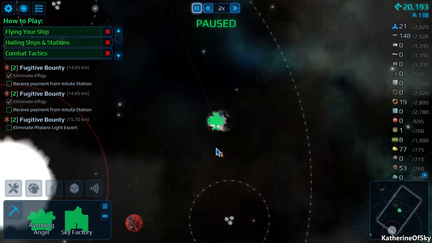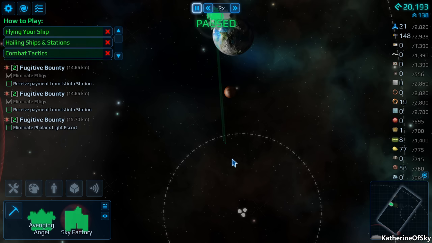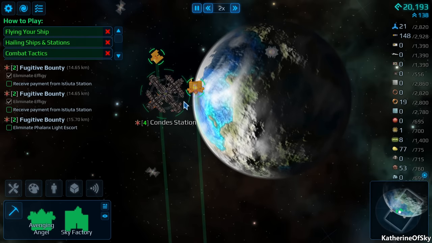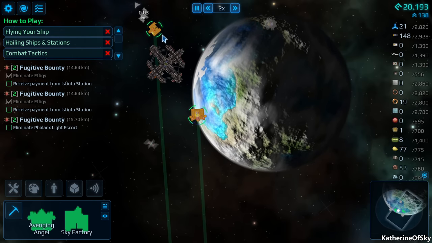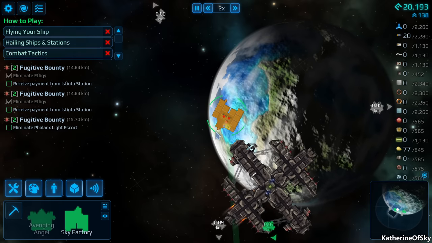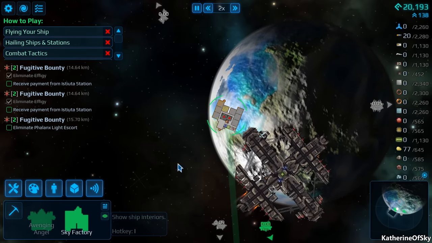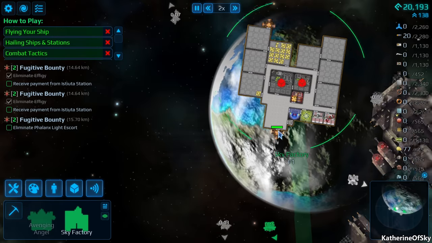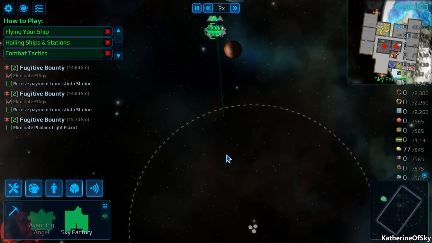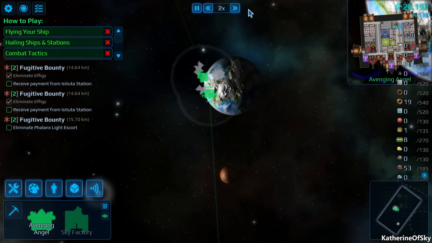Alright, so what I want to do is go to an asteroid field for a moment and maybe just get a little bit more money. Oh, that's slow. The Sky Factory. Wow, it's not showing me the statistics on this. Oh, show ship interiors. That's nice. I like that. All right, so Sky Factory is going to take 3.5 years to get here. Maybe I should have it just mining. Honestly.